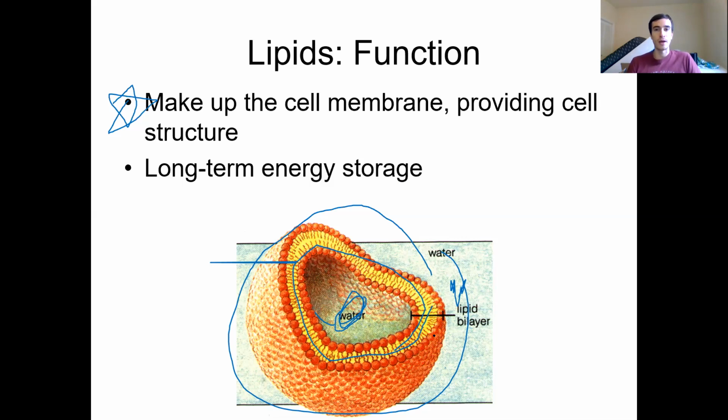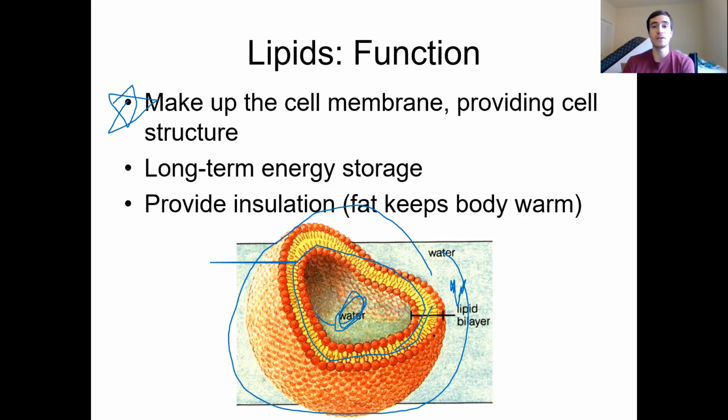And so when people put on weight because they're gaining a lot of fat, that's essentially what's happening, is that our body is taking all the excess energy from the food we eat, turning it into lipids so that in case in the future we don't have quite enough food to eat, we can start breaking down these lipids and turning them into energy. It doesn't work quite as well as the carbohydrates that we talked about earlier, so that's why our body doesn't do it for everything that we eat. But if we eat too much, it'll get turned into fat and stored until we don't eat enough and then get burned off for energy.